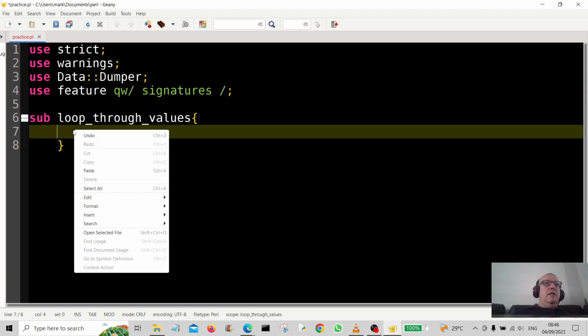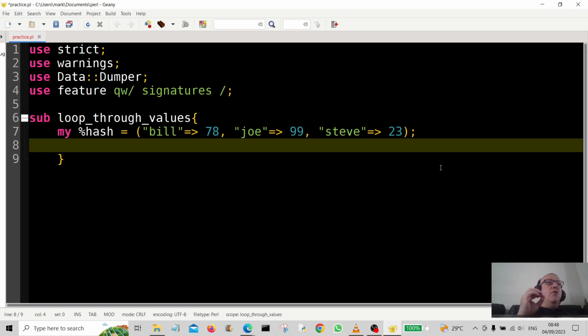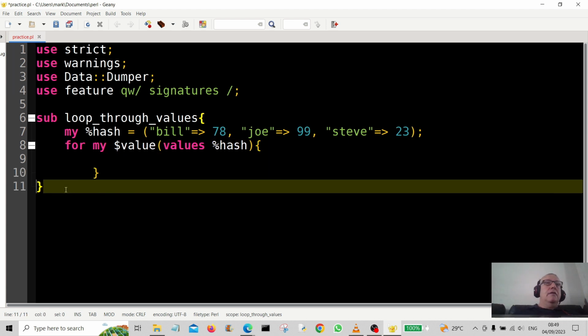Right, we're just going to paste in the hash here. Paste. Okay, so we got that. And this time, instead of using a for each loop, I'm going to use a for loop. So they're very, very similar, and so you can use both. You can use them interchangeably. So I'm going to use for here just to be different. So for scalar value, and then it's going to be values in our hash. Okay. Bring this down, format it, make it look a little bit nicer.